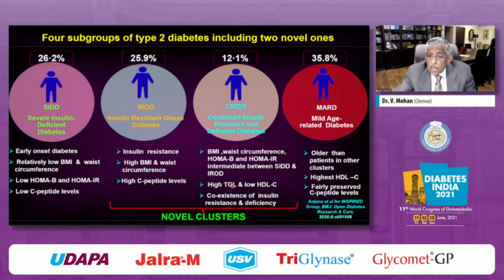And they also had the lowest HDL and the highest triglyceride. I told you that this seems to be the feature of Asian Indians and South Asians. And these people had the lowest HDL and the highest triglyceride. So they were the most characteristic group of the Asian Indians, or the most typical.